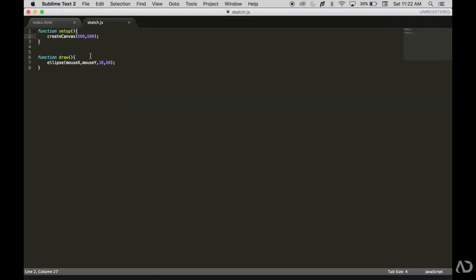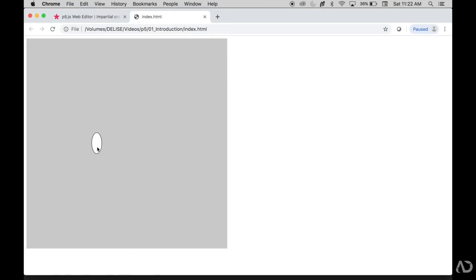So to this draw, I might want to add a background color of maybe 200. So it's a gray, and refresh, and now it's this gray. We don't see this being saved anymore, or that weird kind of Windows effect, because every single time a background is being drawn on top. Before, a background wasn't being drawn, so you would see every single ellipse that was ever created. But now, since there is a background that is being drawn on top, you do not see that anymore.